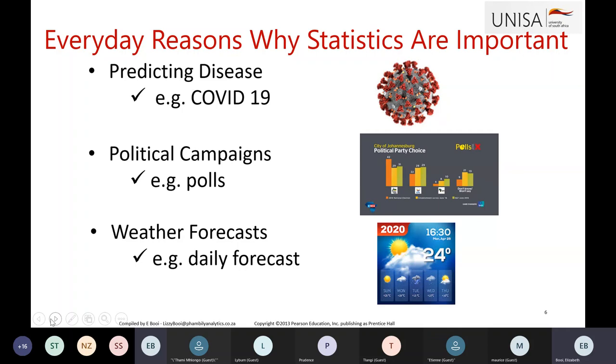So for example, let's say you wanted to predict whether there will be a third wave. In biostats, they have their own types of models that they build, but all of them are based on statistical models. Whether they build it as a regression model, a neural network, a decision tree, or they use Bayes' Naive Bayes, or forecasting, they are different. So it will also depend on the kind of data that you are using.